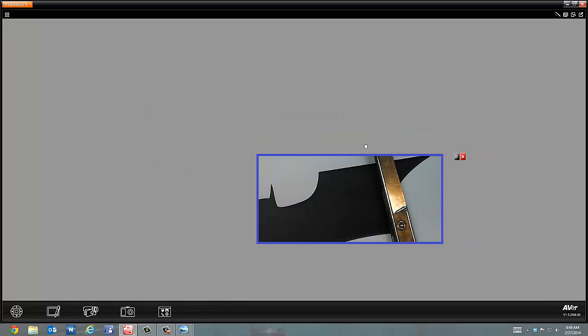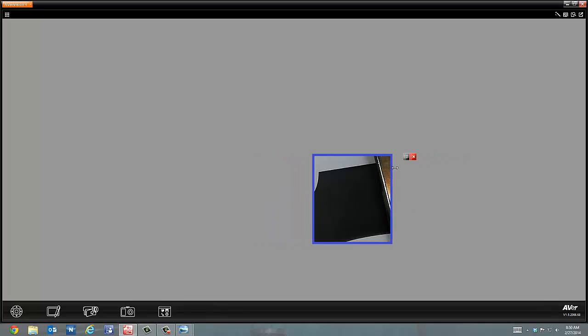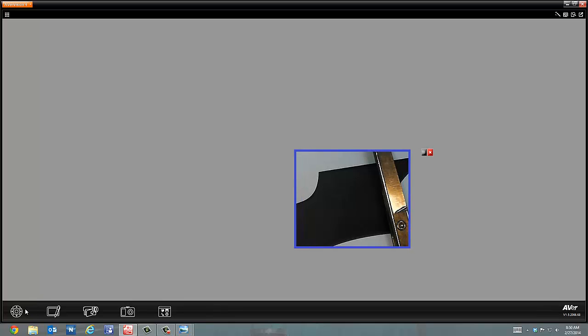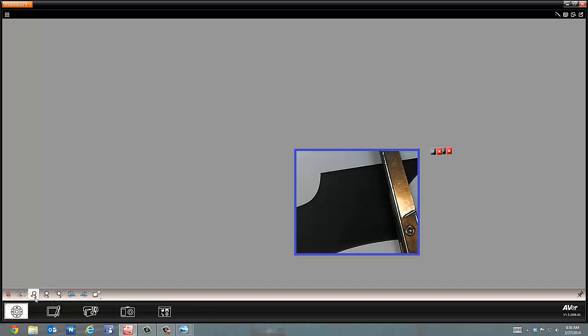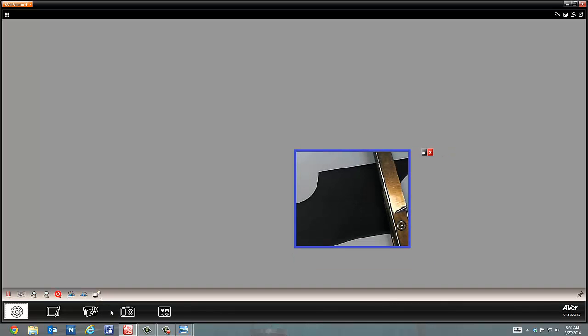You can spotlight only a certain section. So if you want the kids to focus on a certain part, like if you're doing an animal dissection, you can focus on this one part, and then you can zoom in on it. So that's the Spotlight tool. And if you hit the X, that's how you get rid of that.